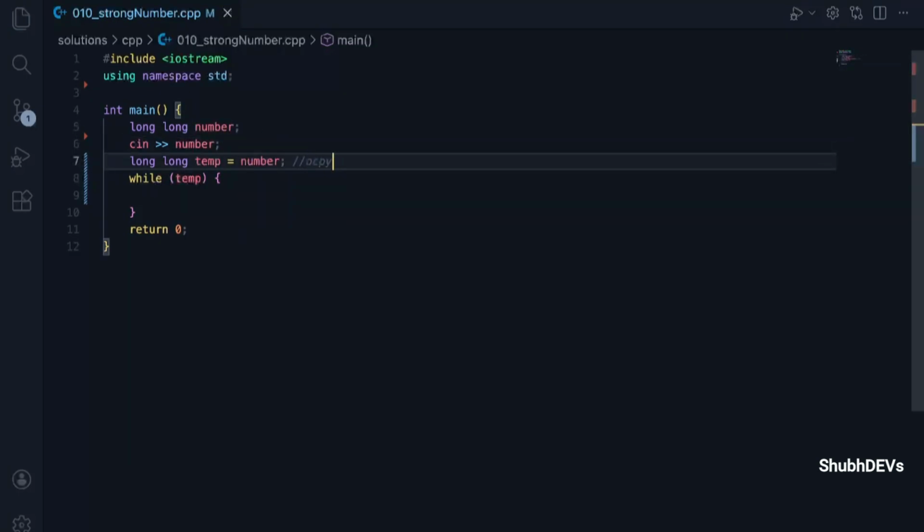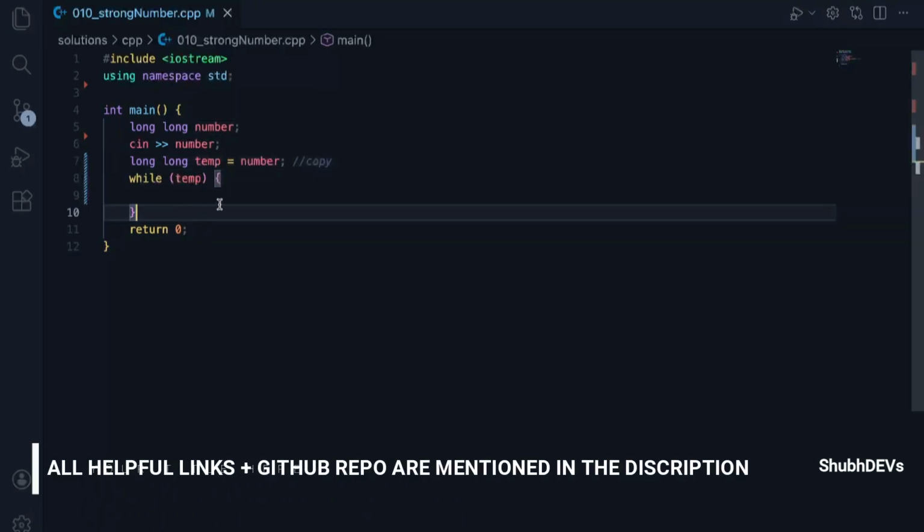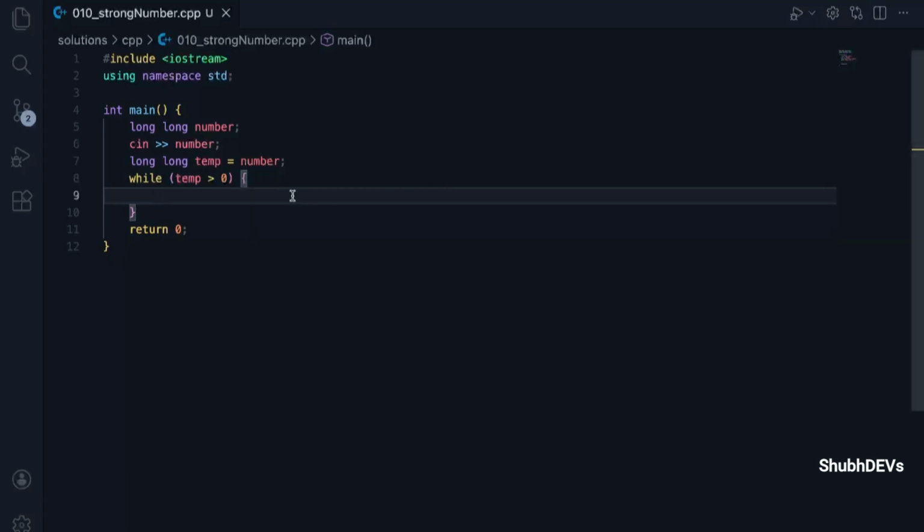Obviously to store a copy of that particular number to some different variable and do all the operations and manipulations in this particular temporary variable, so that your original number will be saved and stored, and you can use that in your future references, right? तो सबसे पहले बेसिकली आपको reason पता चल जाएगा इस particular condition का. Next, for the lines inside this loop, first of all, we have to basically extract the digit.